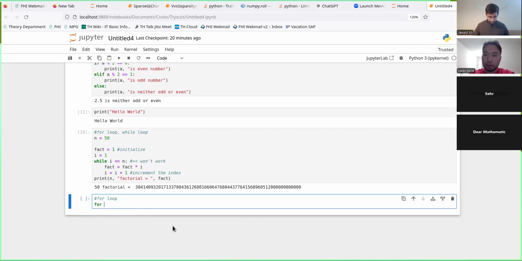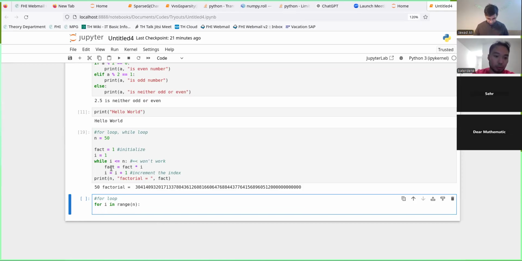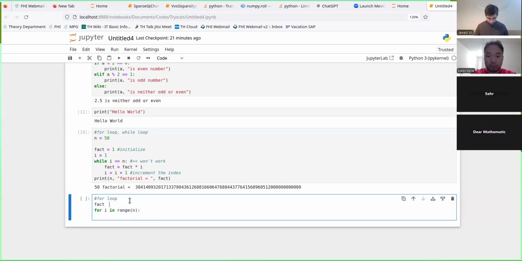The most common way of writing it is for i in range. So let's write the exact same code as before, where we're doing factorial. So for i in range n, what can we do? Let's initialize the factorial beforehand. fact equals 1, and then fact equals fact multiplied by i.